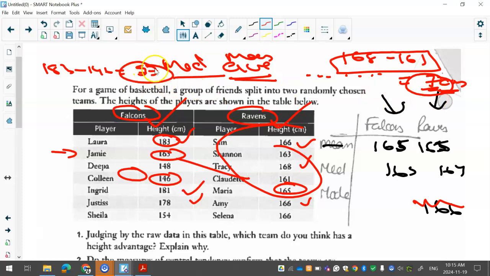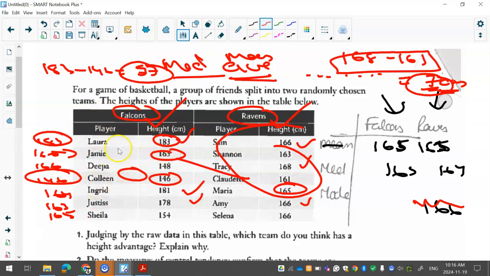So sure, this is great. That has a bigger range than that. But you can probably think about this for a second. Let's look at this team and let's look at that team. Let's make a new team, right? That's 183 and 146. But then everyone else is about the same: 166, 166, 164, 163, 165. So in this case, you have a really short and a really tall person, and then everyone else is in the middle. That's a different group than this team, right? So we need a way to express that.